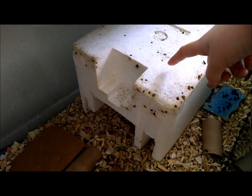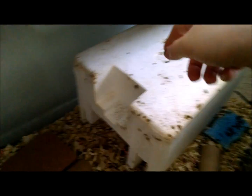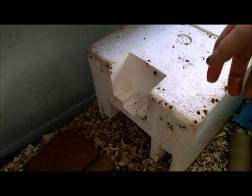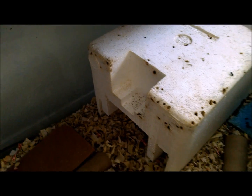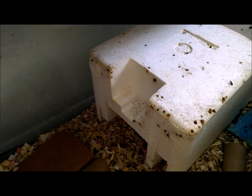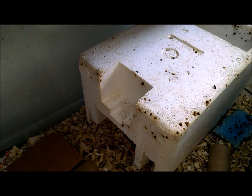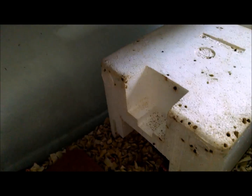Mostly just because if larvae are burrowing... Oh hey, you got a lot of guys over there. Look at that. Cool. When larvae burrow, they can sometimes actually ingest the styrofoam, and it can lead to blockage and kill them, and with corrugated cardboard you don't have that happening. Even though the amount of deaths from the styrofoam would be really negligible, I figure might as well, since I have to change out the styrofoam anyway, just replace it with cardboard. But right now it serves its purpose really well. They obviously like it. As you can see, just thousands and thousands of holes from so much pupating.